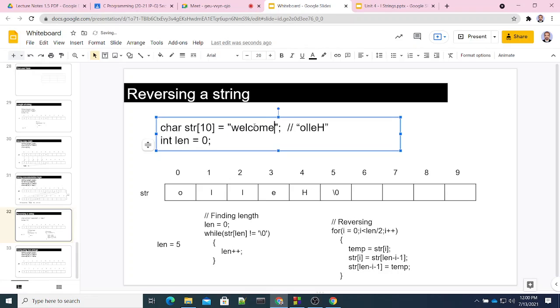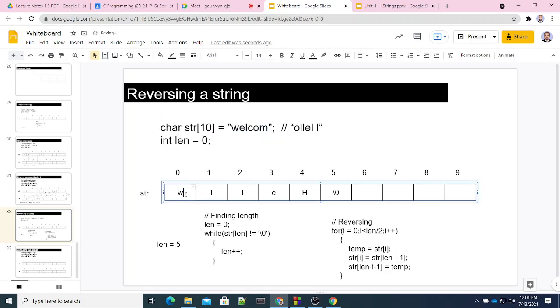Welcome has 7 characters. We need an even number, so let's tweak it: only even length we want. So we will omit the e, and our input is W E L C O M \0. This is the string welcome without that last e. The length of the string is 6.